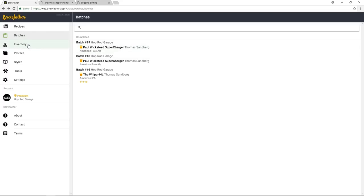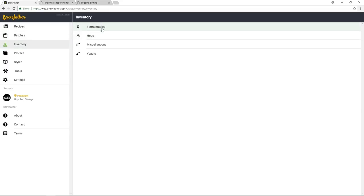The next one is inventory. Here you can have an inventory of all your grains, all your hops, everything, all the water adjustment chemicals, your yeast. I'm not using this one at the time, but I'm thinking of doing it just to keep track when I'm planning a brew day, that I'm sure that I have everything I need for it.